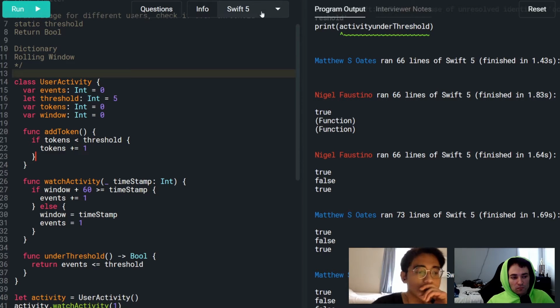Otherwise, do nothing. And then in here, we'll check if the token is greater than 0, we're going to remove a token. Otherwise, they'll be over the threshold.